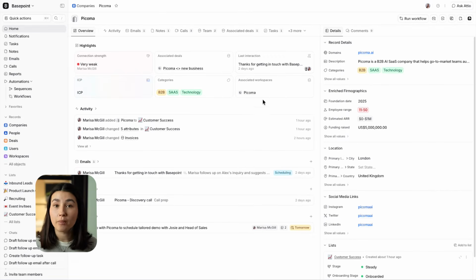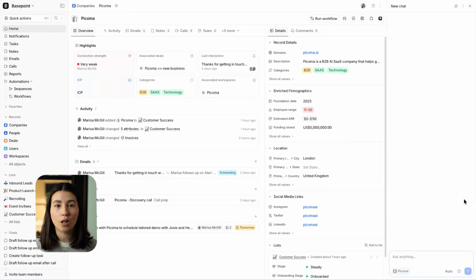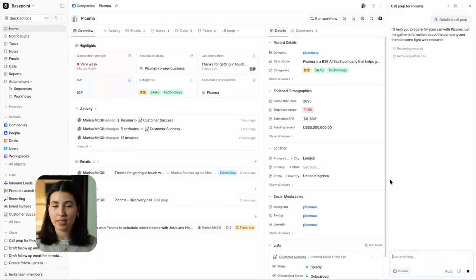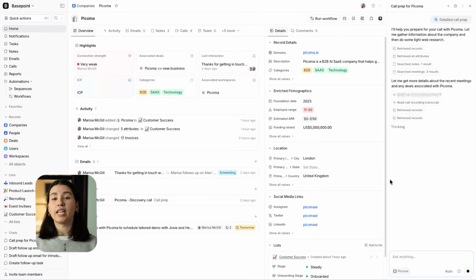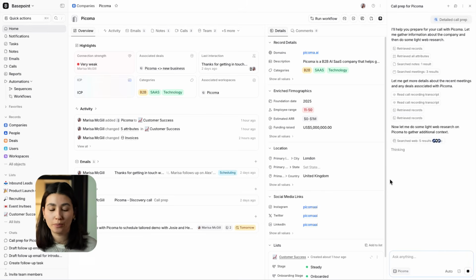Instead of digging through emails, transcripts, or notes, I'll open Ask Attio and select my prompt. Ask Attio looks at recent calls, notes, emails, and deal context, and summarizes what's important for the call, including suggested topics to focus on and any open questions or follow-ups. In addition to the data that's inside my CRM, Ask Attio can perform deep internet research to add background on the company, their market, and recent activity, so I can prepare for the call without switching to external tools.